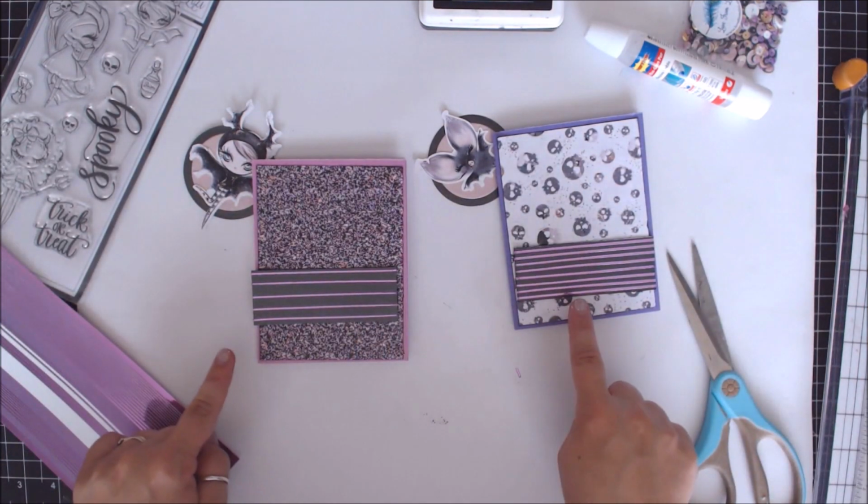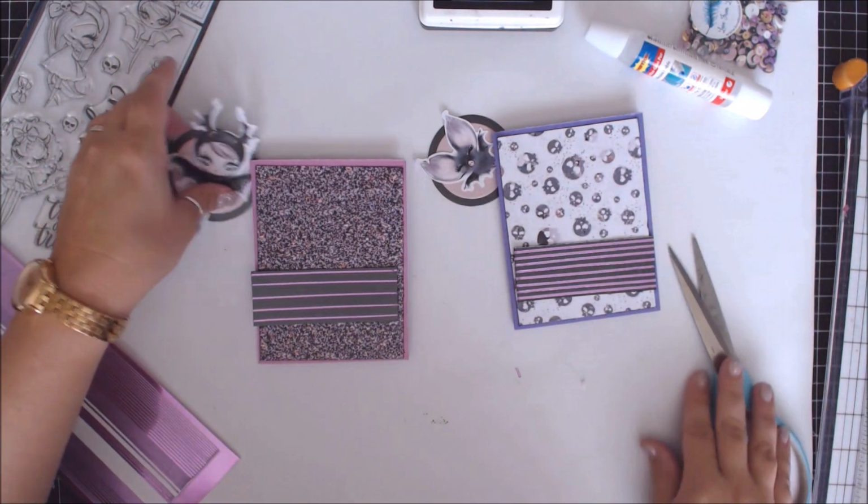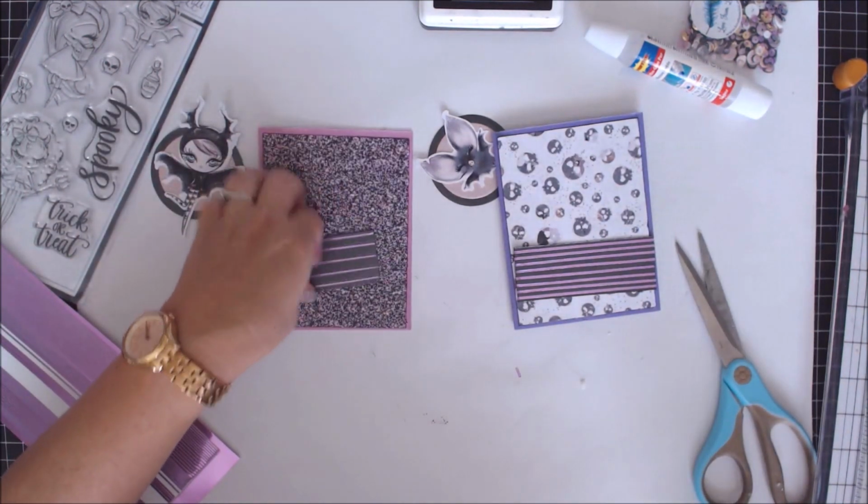So I used 2 different size strips. This one I did a heck of a lot less strips. That one I did more. Play with it. Have some fun. Now the next thing is just layering all this on here.